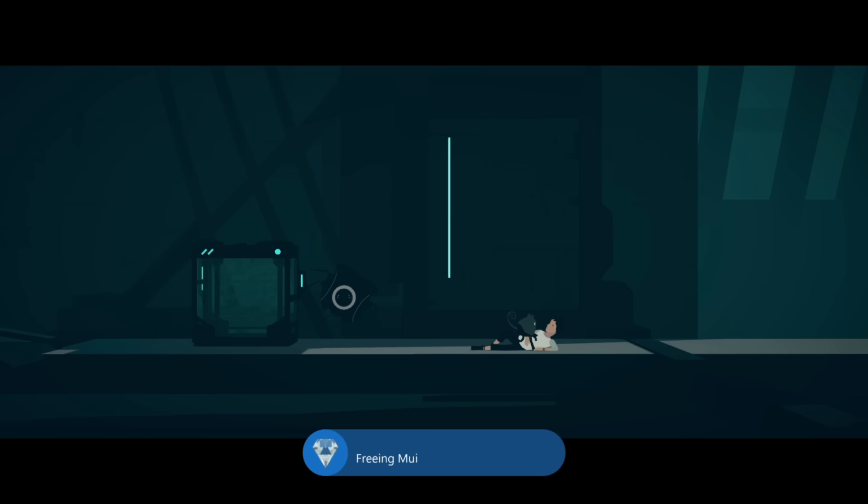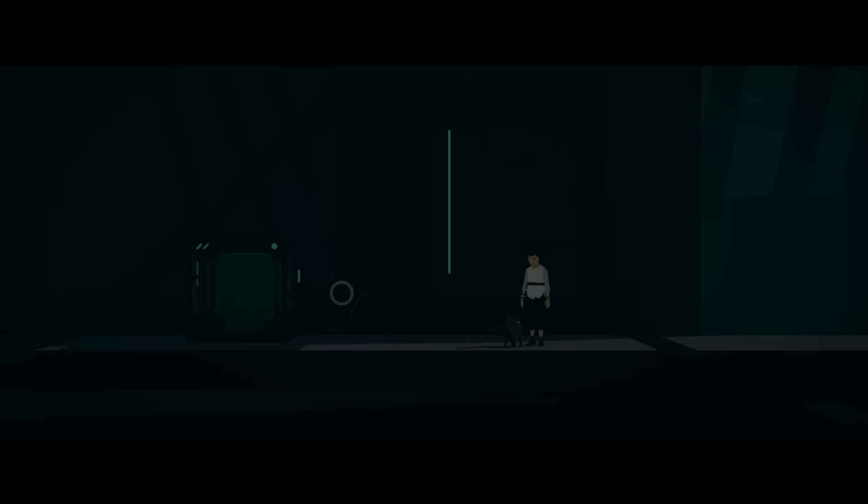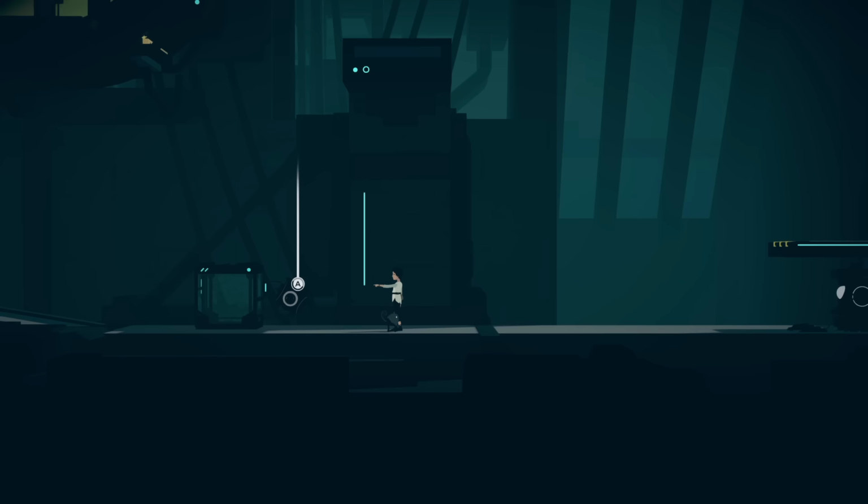And this next little section can be pretty frustrating if you are not good at flying the drone. So you're going to have to be pretty accurate with the drone for this next little puzzle. It's hardly even a puzzle. It's more like a platforming section. Once you're ready, put Mui on top of the drone. And then you're going to want to fly the drone.